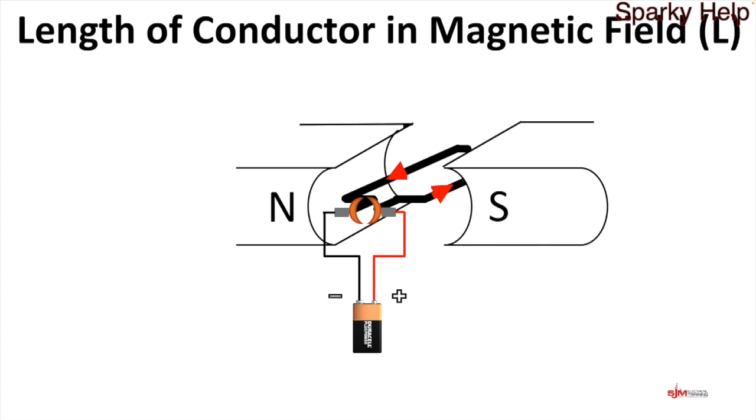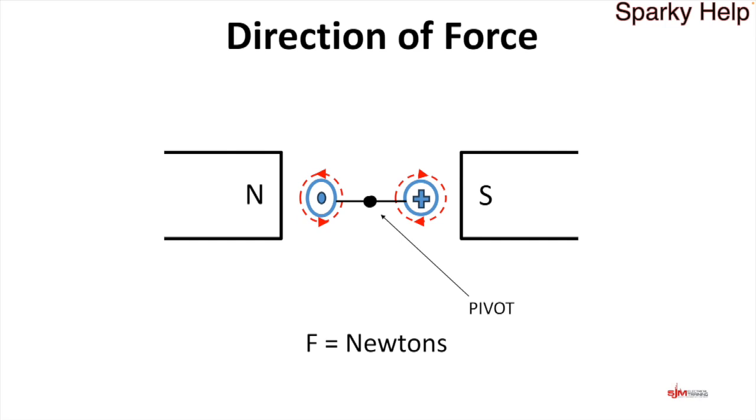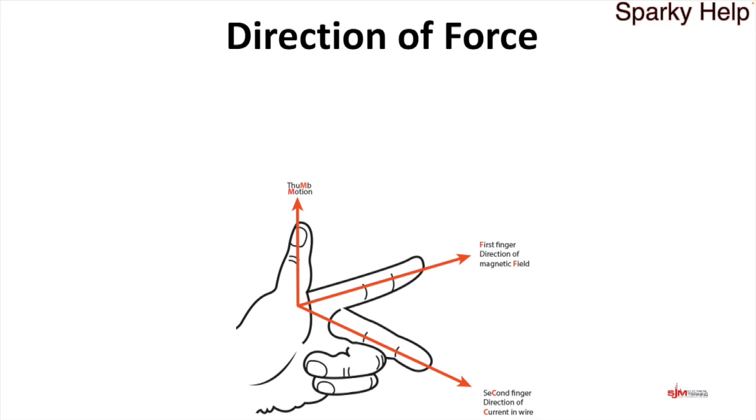This is basically what we're looking at: current going in on one side of the loop as a cross section and back out. How do you think the magnetic field from north to south, which is a fixed magnetic field, would interact with this one? Flux lines cannot cross or touch. It would wrap around. So what you can see with a pivot in the middle, there are two forces being exerted. One is pushing up and one is pushing down. Because it's on a pivot in the middle, it would rotate.